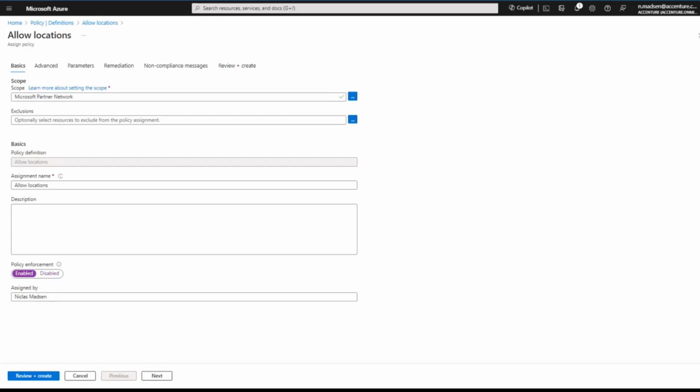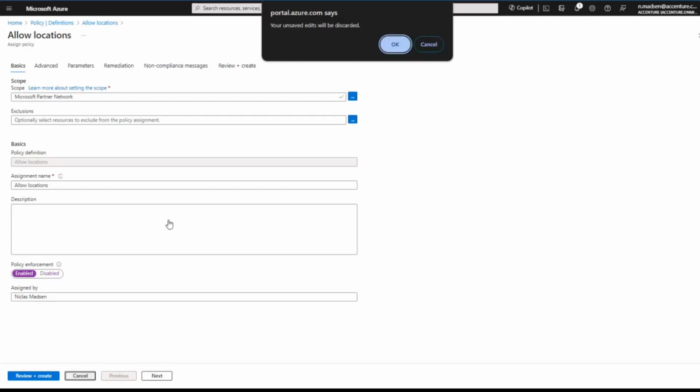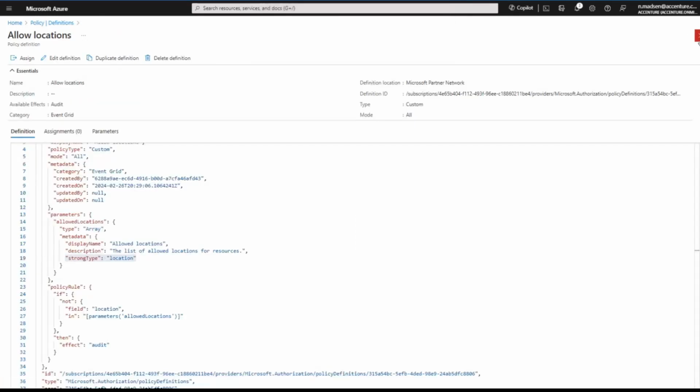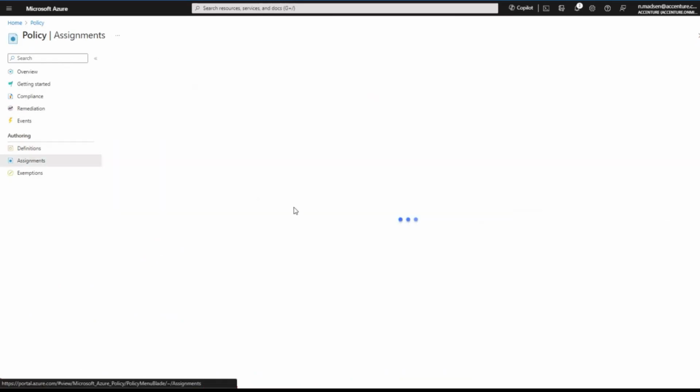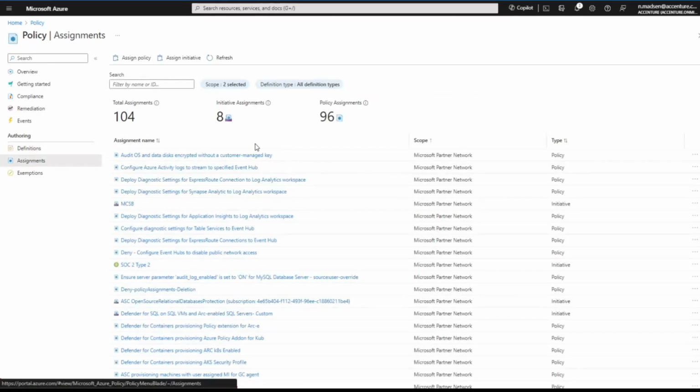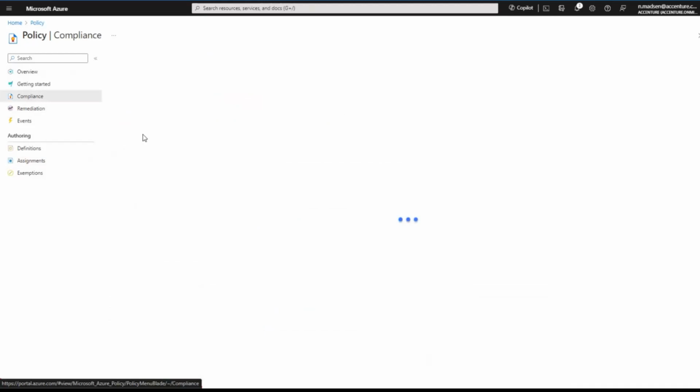So yeah, that's definitely a key thing to remember. But they will appear as non-compliant. They will appear as non-compliant. Very correct. But you, for example, let's see, do we have anything interesting here? Yeah, I have a lot of assignments. Question is, do we have anything interesting there in the compliance?